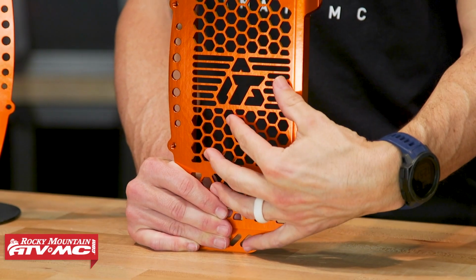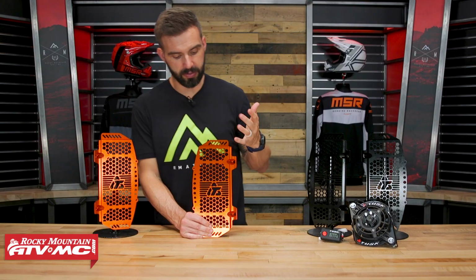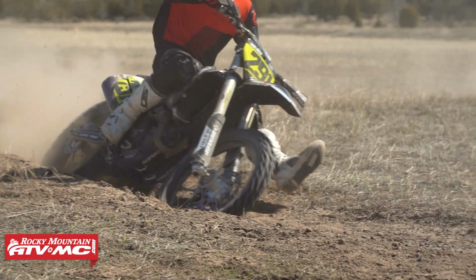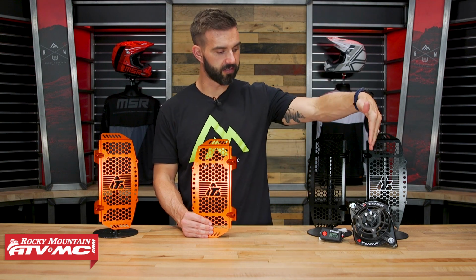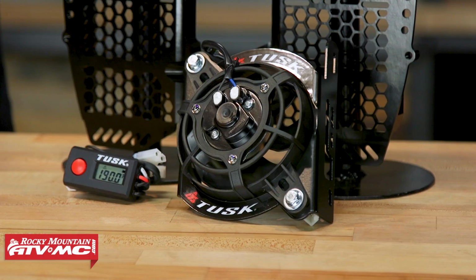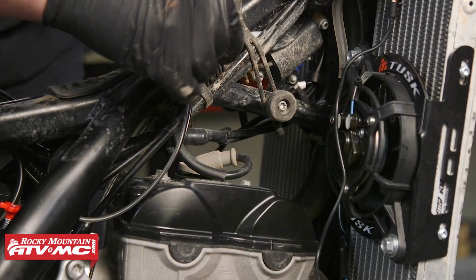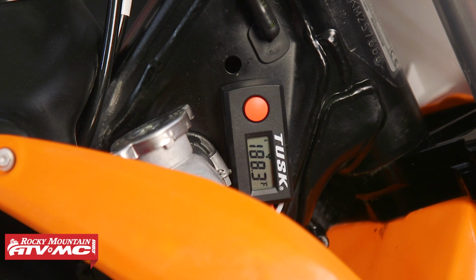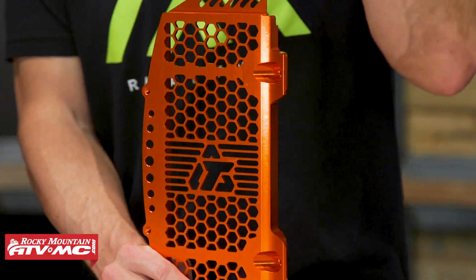There's a lot of cutouts here on the front to help get as much airflow passing through as possible. And also what's great about these is that since they mount right up to the front of the radiator, it leaves the backside completely open, so you can still use these with a Radiator Fan Kit. I've got our Tusk digital fan kit up here on the table. These are awesome. We have a how-to video that shows you step-by-step how to get one of those mounted up. But if you want to keep your temps down while you're riding, you definitely want to look into those. But in any case, awesome accessory to have. Again, just increasing the strength and durability of your radiators.